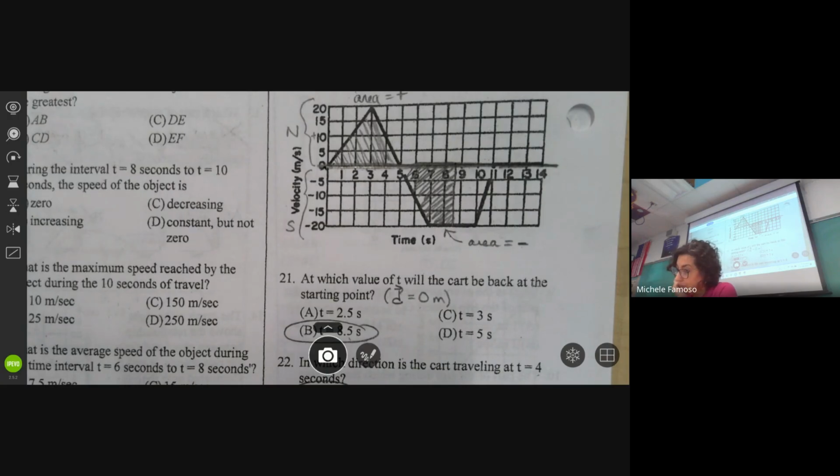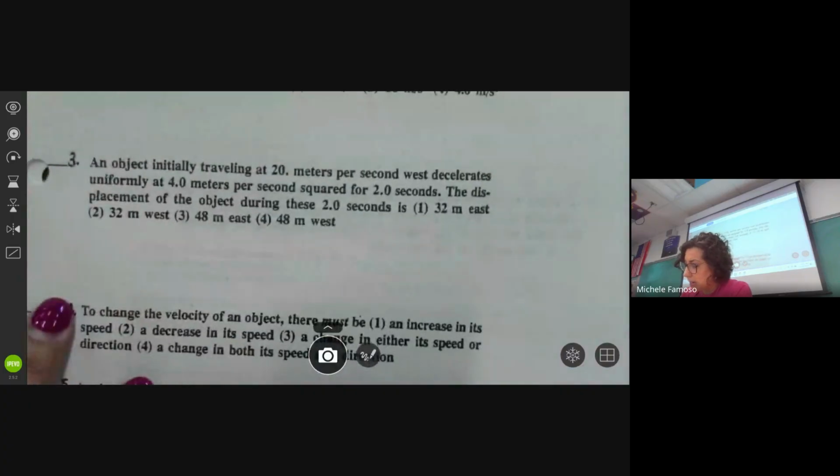Can you go over question 3 on page 41? Yep, page 41, number 3. Okay, these are done using your guess method. Obviously it's multiple choice, so you don't have to do a check. But let's look at what it tells us.